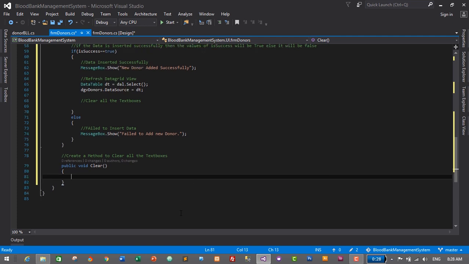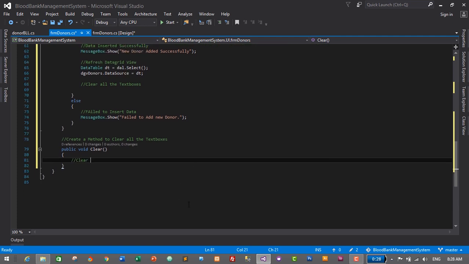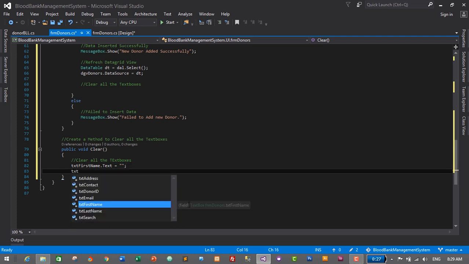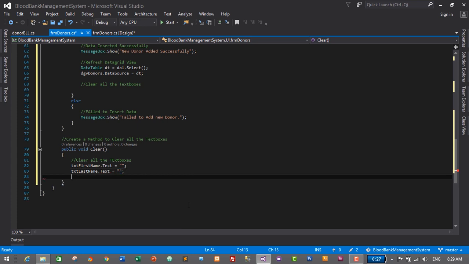So txtFirstName.Text is equal to blank, txtLastName.Text is equal to blank, txtEmail.Text is equal to blank, txtDonorId.Text is equal to blank.